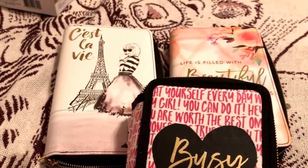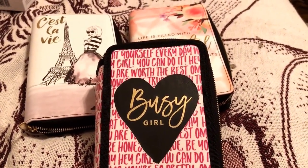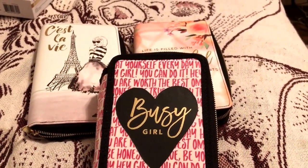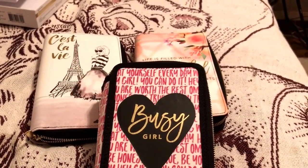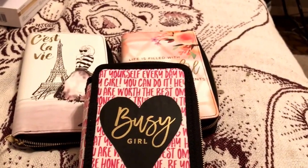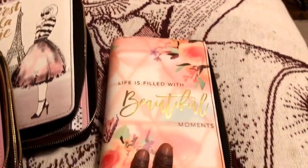These are the new planners — the zip planners from Michaels, the Recollection brand. A little backstory: it took me going to four Michaels to finally find these planners. I live in New York, and there's a Michaels maybe 10 minutes from my house — they did not have them. I went to the next town over — they did not have them. I even drove an hour and a half away and they did not have them. Finally I called a Michaels about an hour away from me in the opposite direction, and they had them. I spoke to a gentleman, gave him the item number, and they held the planner for me.